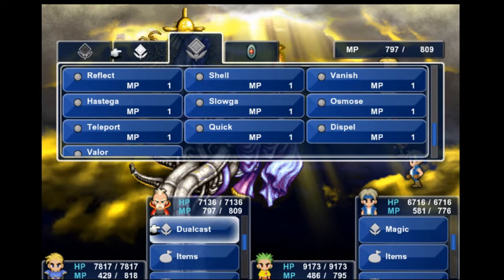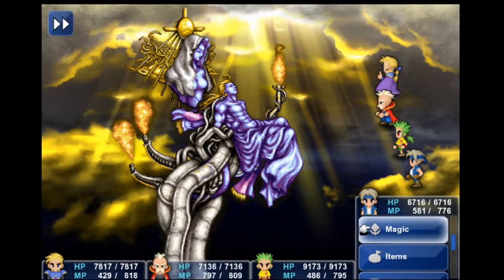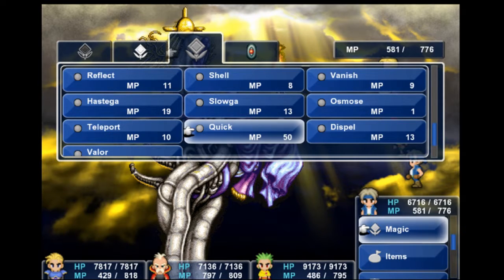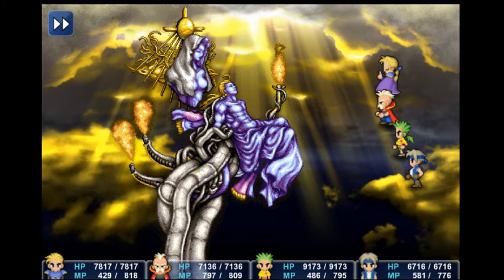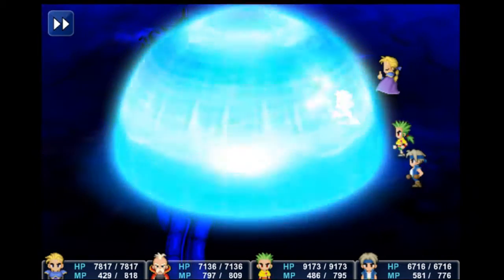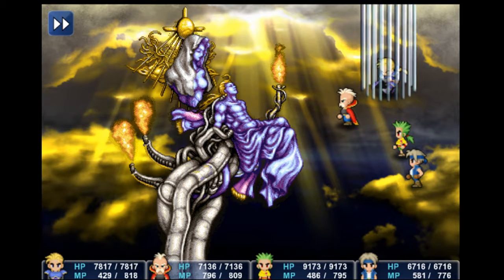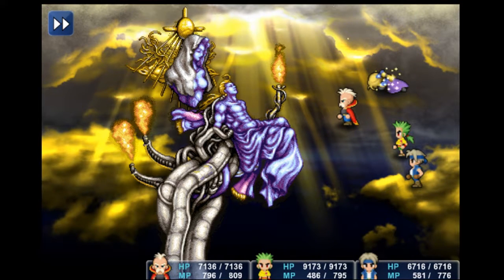Okay, so now it's Strago's turn, and he's going to use the double Ultima as well. And then he'll use the double Ultima again if he has a chance. Doesn't look like he will.